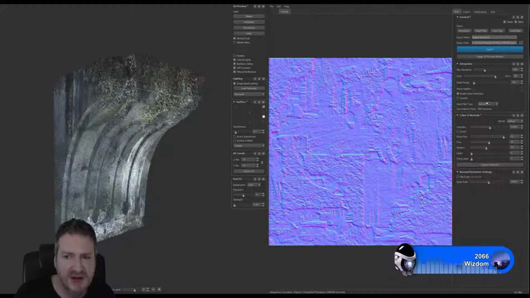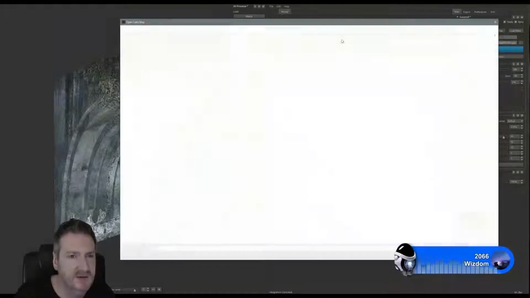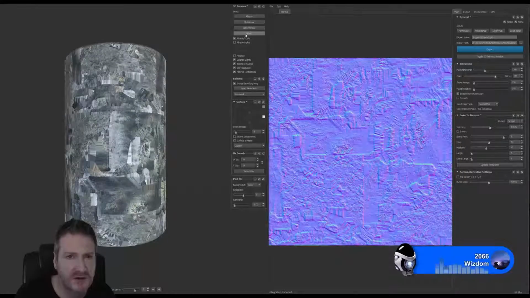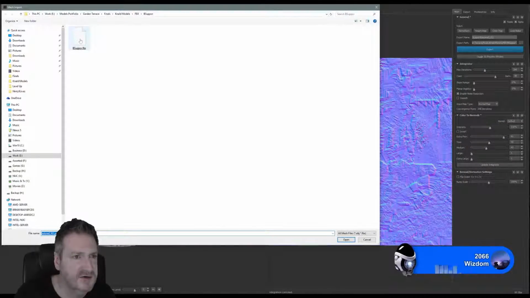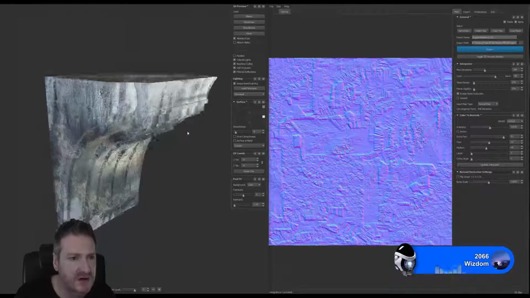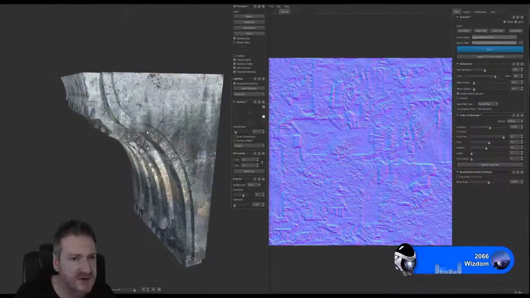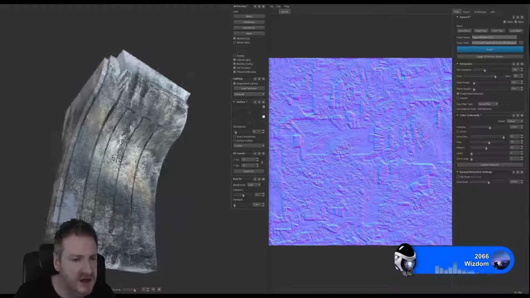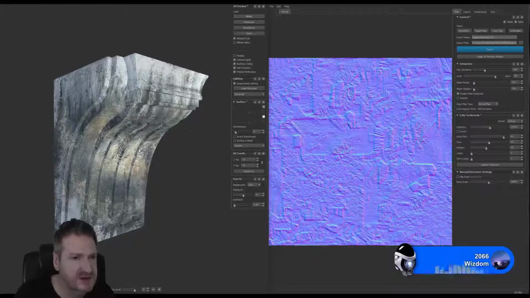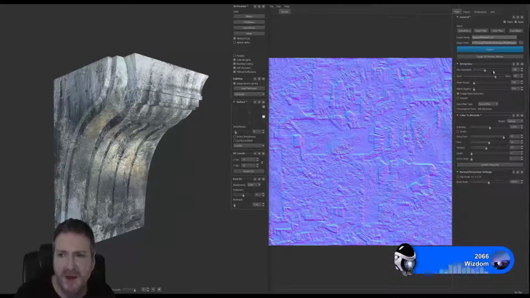We're going to jump back to our color to normal and bring in our next color map, which is R2. And again, I don't have to reload this, but I'm just doing it to make sure. Because each texture is completely different. I want to double check that the settings we have here for our normal map are going to work for it. They should, but just to make sure. We don't change our path.